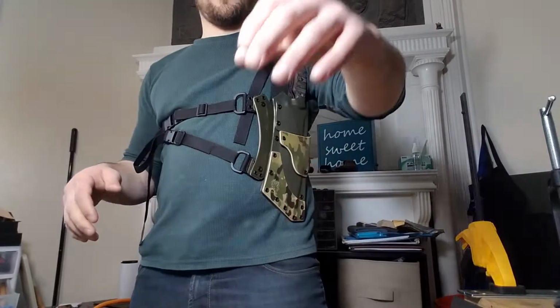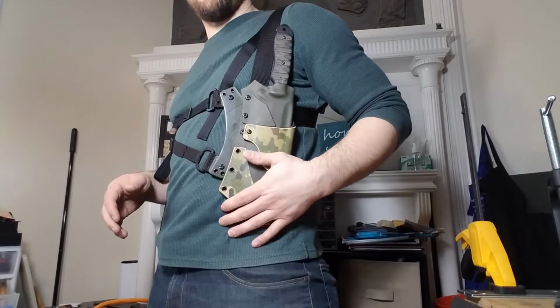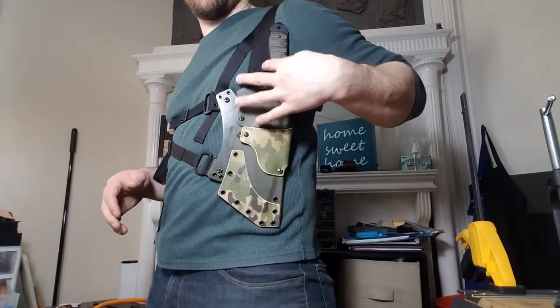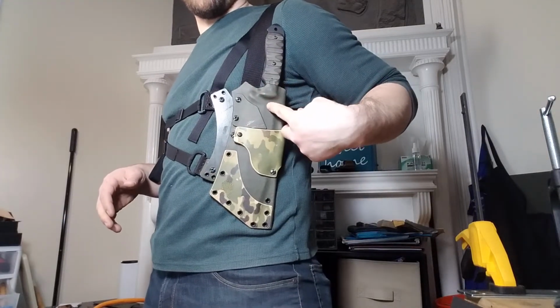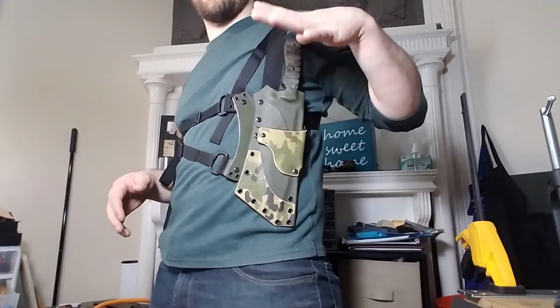Anyway, what we have here, this design, I chose this position because the one in the photo had the top of the knife a little bit below the armpit. That said, that wouldn't work well for this anyway for me.